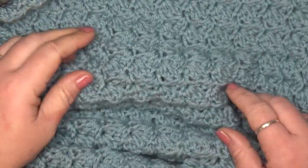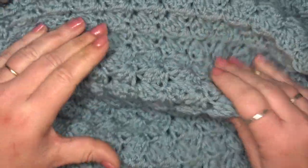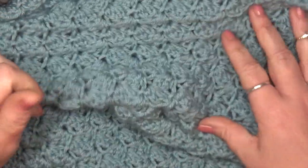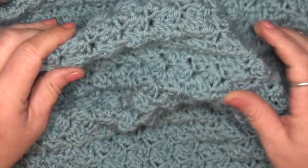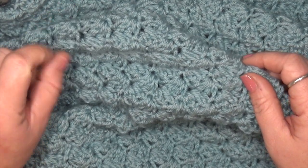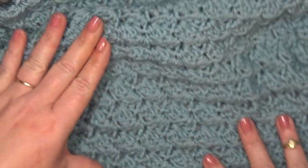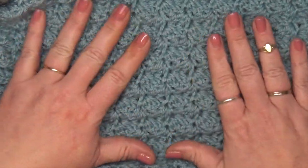Hi everyone, welcome back to Jolie Knots Crochet. Today we are going to learn to make this beautiful textured blanket stitch. Now this stitch is super simple. It is a 1-row repeat and all we're doing is using 2 stitches and it creates this beautiful textured stitch.